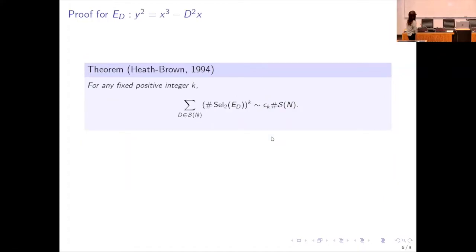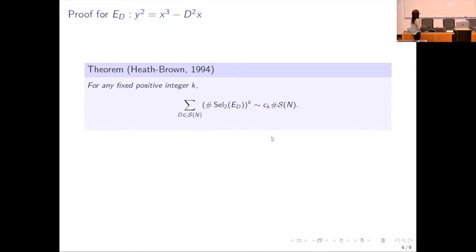So I think the next step is to go into the proof. I'll say some ingredients that go into the proof. The reason I took this congruent number curve family is because there's a lot of control in it. Because it has full rational 2-torsion, you could do 2-descent very explicitly. And this is something that's studied by Heath-Brown. He computed all the moments of the 2-Selmer groups in this family.